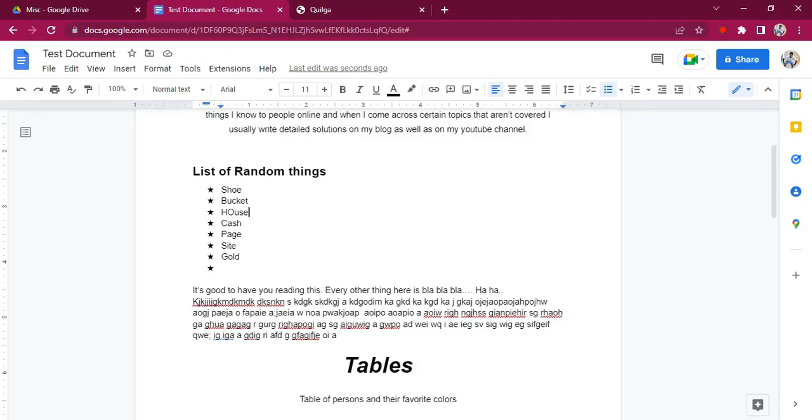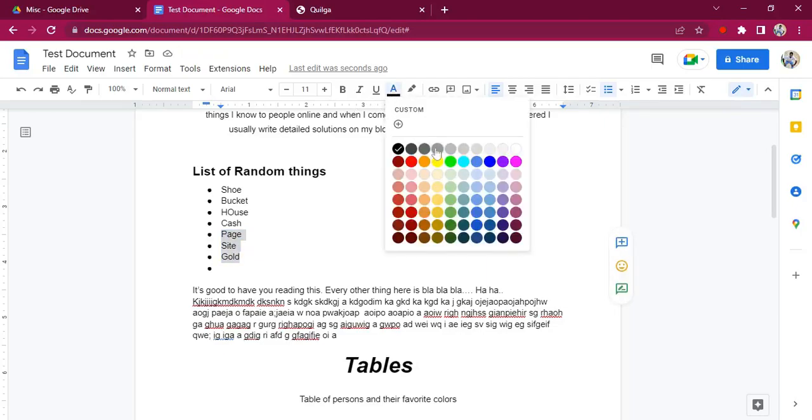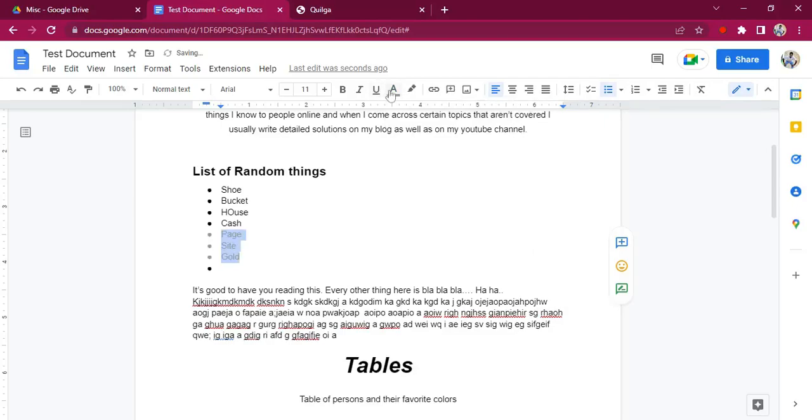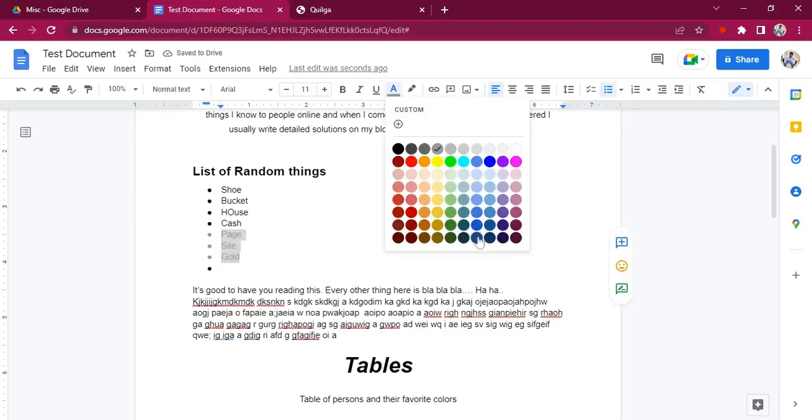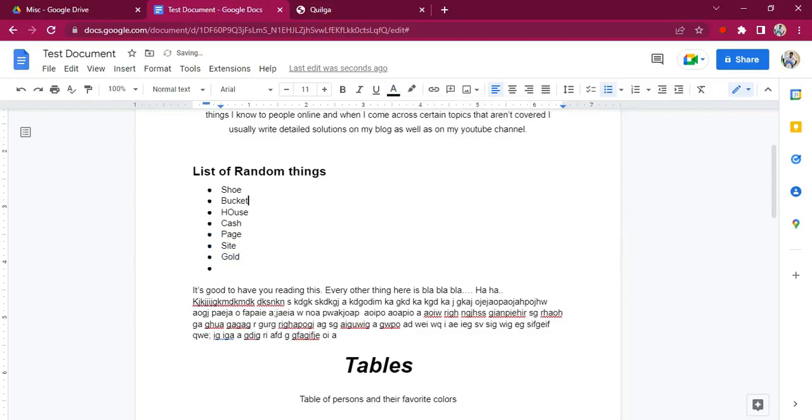If you want to change it to numbers, you can come here and click on this, and then it automatically changes to numbers. If you want it to be bullets, you can click on this and it becomes bullets. So you can also customize. You want this to be whatever color, you can choose whatever color you want it to be. You can always do that here.